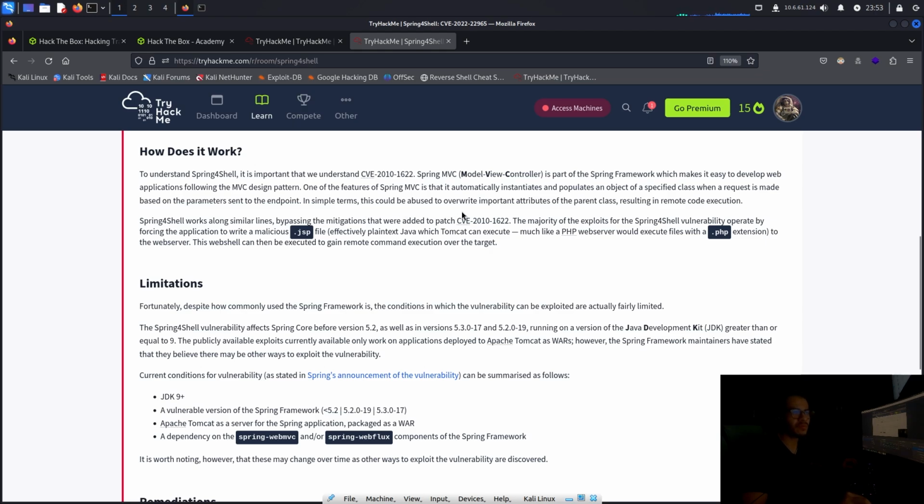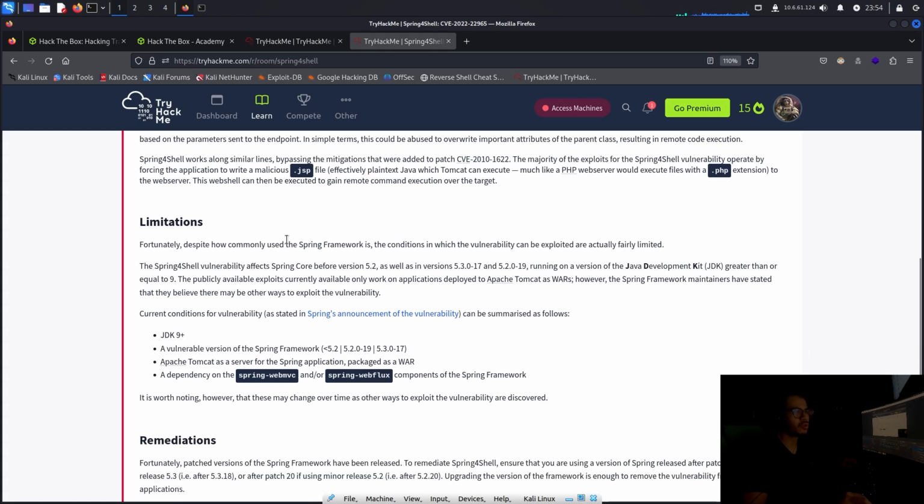In simple terms, this could be abused to overwrite important attributes of the parent class, resulting in remote code execution. Spring4Shell works along similar lines, bypassing the mitigations that were added to patch CVE-2010.